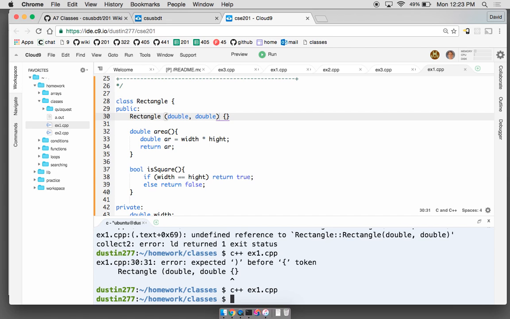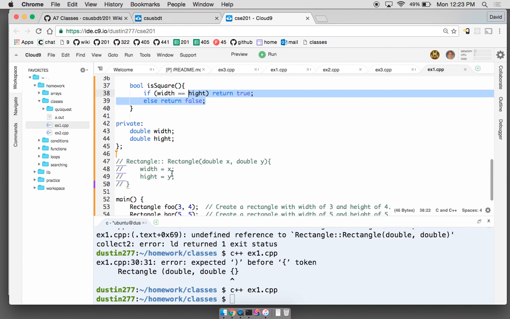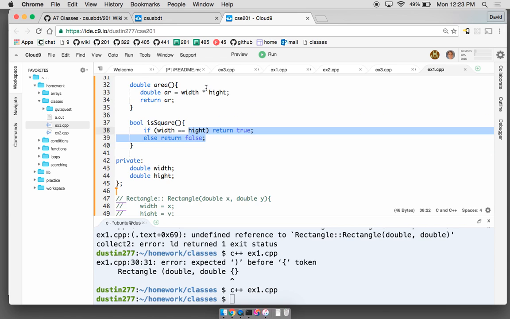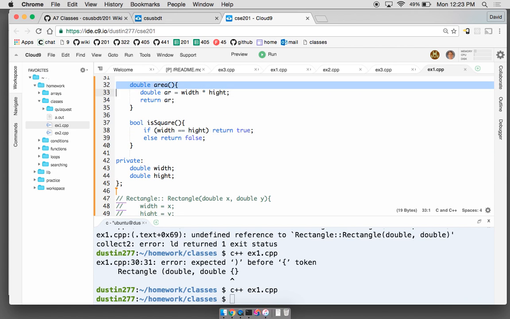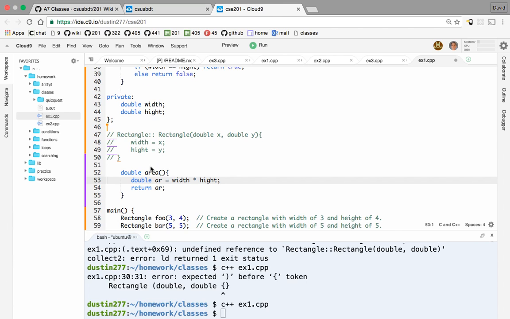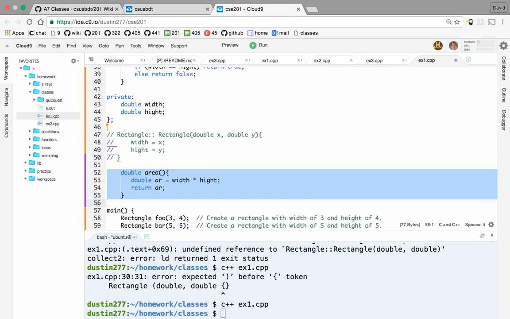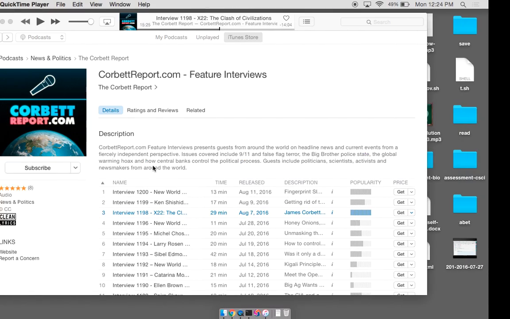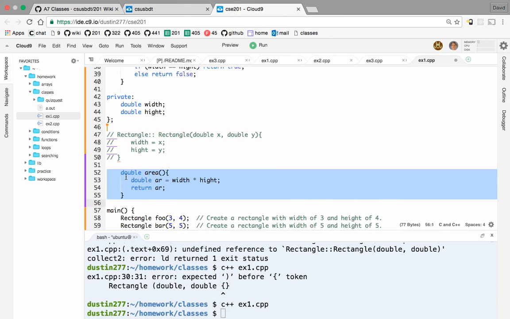You see that? Area is defined here, is square is defined here, so you don't need external definitions of them. Let me show you that. Let's suppose we wanted to take the definition of area out here. Then this is now an externally defined function.